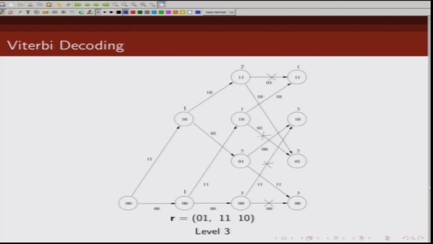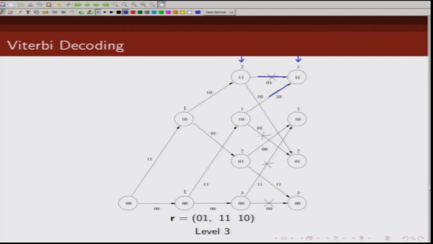Now, once we know what the path metrics are at this time instance, what is the next step? We need to find the path metric here. Now, how do you find the path metric here? Note here we have two branches which are entering the state. One is this, other is this, right. So, how do we compute the partial path metric here?